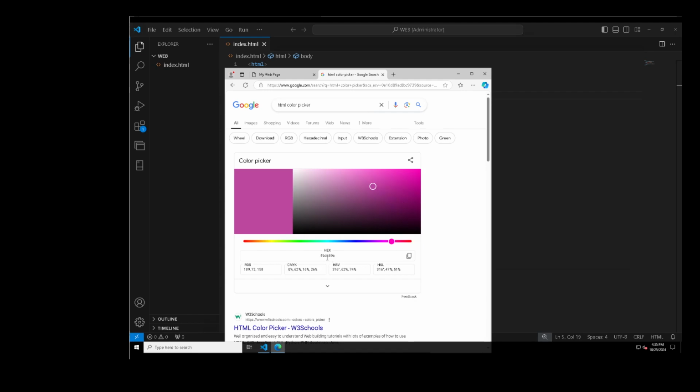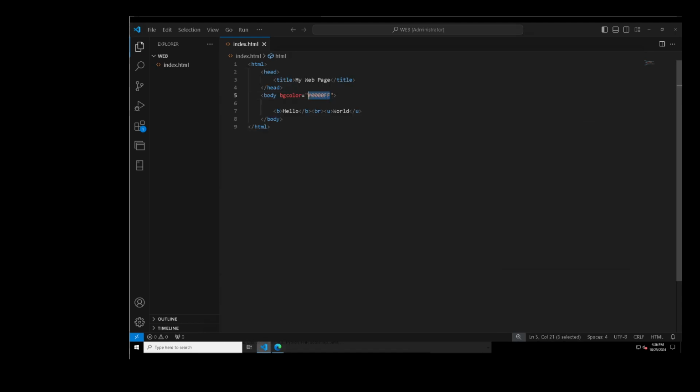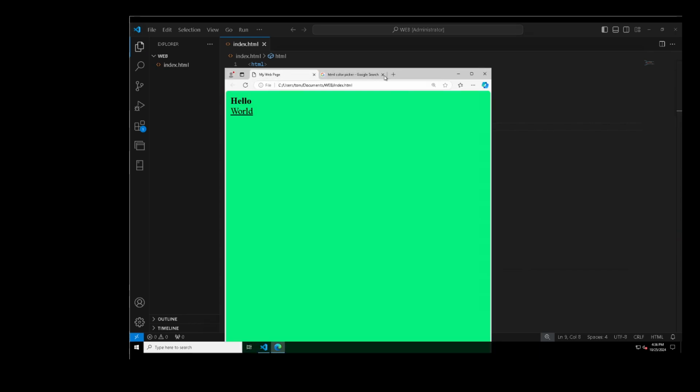And then this is the hex code. You don't need to be able to look at that hex code and know how much red, green, and blue are there, but at least now you can look at this and know what those numbers and letters mean. It's not some sort of crazy weird code. It actually makes some sense. So if you like a color in here, we can pick a weird green color. Green is really high, a little blue, and almost no red, so it makes sense. We're going to copy this. You can just hit copy, and paste it right into your HTML file, and it'll change the background for you. So you can get those colors really easily.